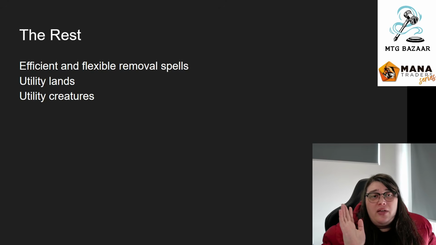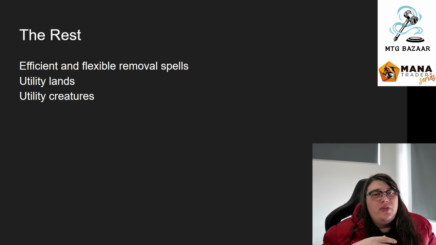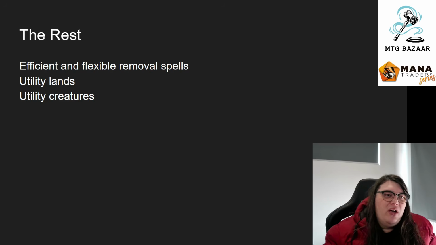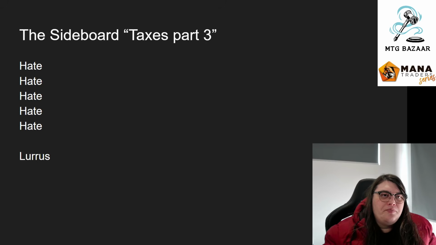And the rest of the deck is just a bunch of efficient and relatively flexible removal spells, a bunch of utility lands for your Weathered Wayfarer, as well as just to spend your mana base in a meaningful way, and utility creatures. There's a couple that have quite a lot of different kinds of text in different matchups, but for the most part, this part of the deck you can adjust however you want.